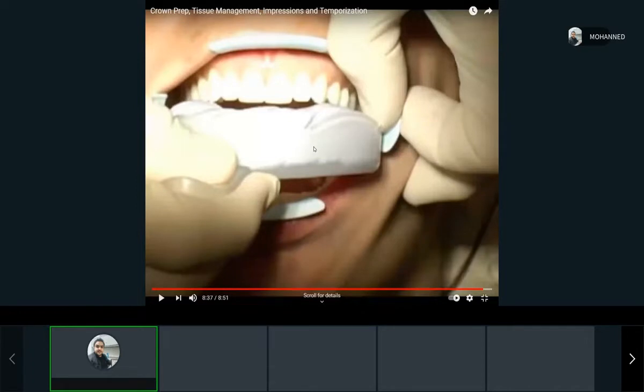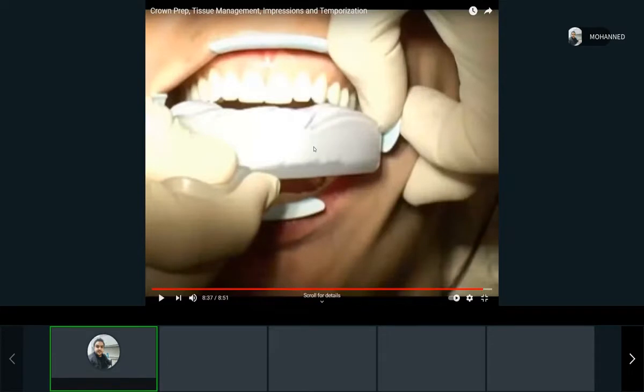We don't have anything to do with this arch, but we're making a crown for the mandibular arch, and if we make it too long, it will not allow the maxillary arch to sit well. So we have to take an opposing arch, send it to the lab. So when the lab technician makes the crown, they count it and say, okay, the patient bites this way, and this is the space that I have.